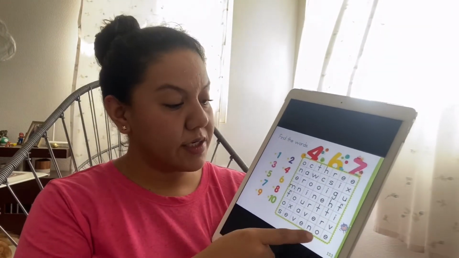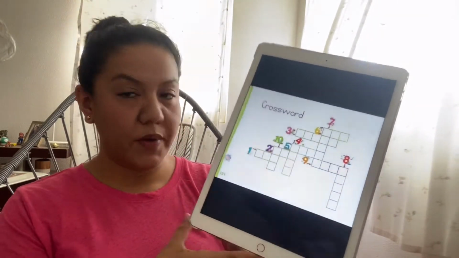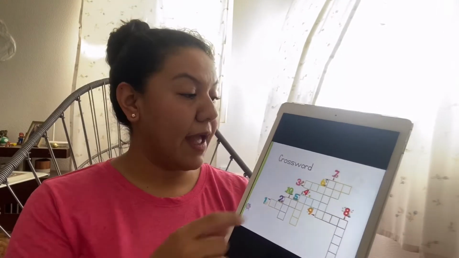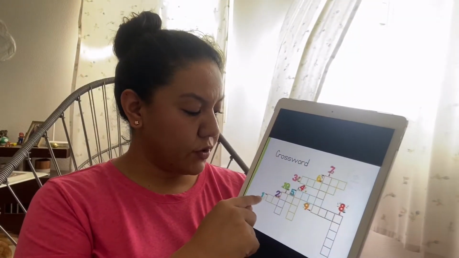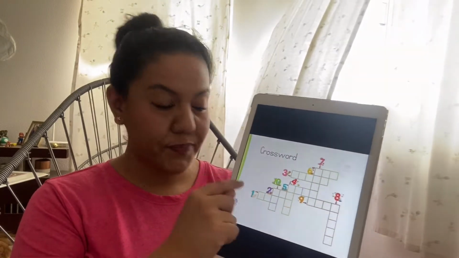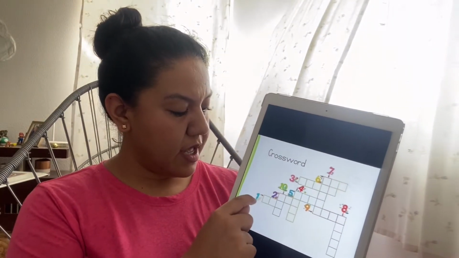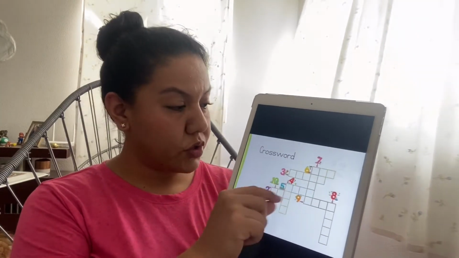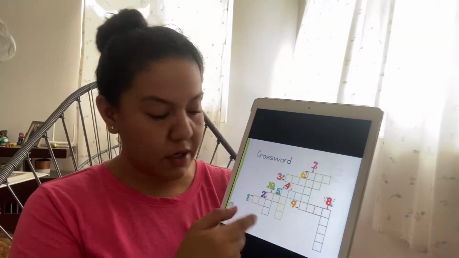When you finish, you have to go to page 134 and we have a crossword. And here you have to write the name of the numbers on the squares, okay? And remember, here you have to follow the arrows to know how to write the number.